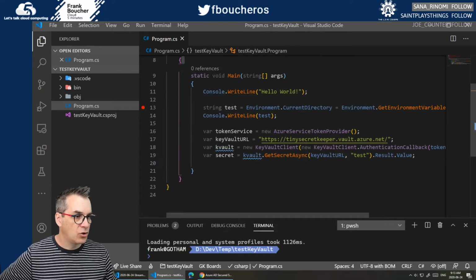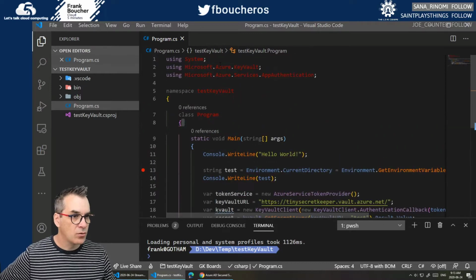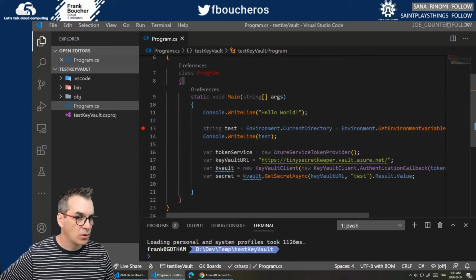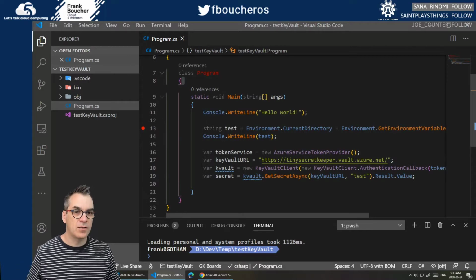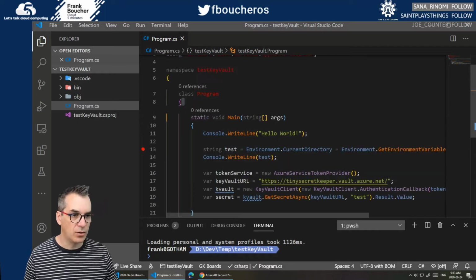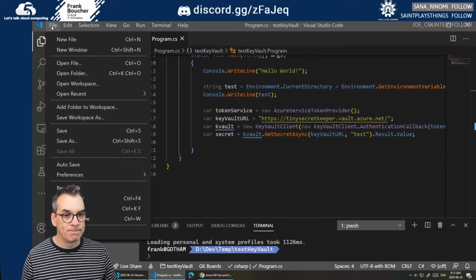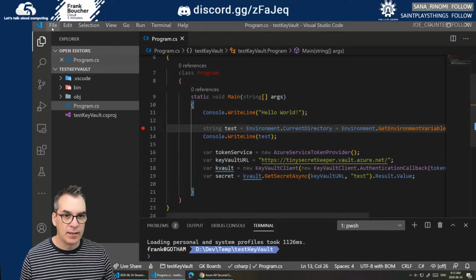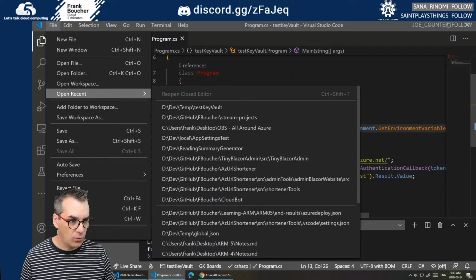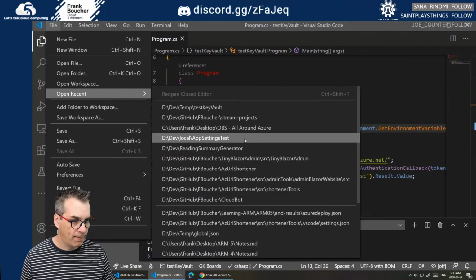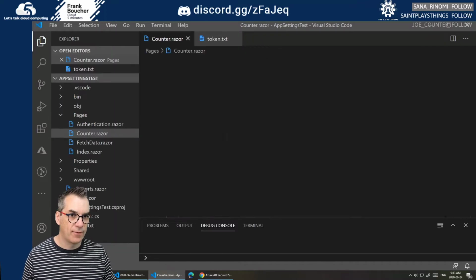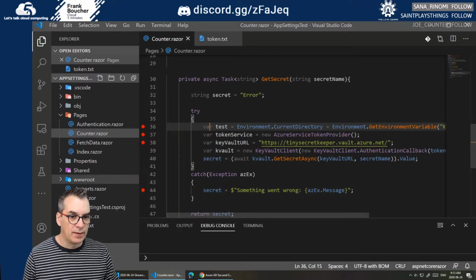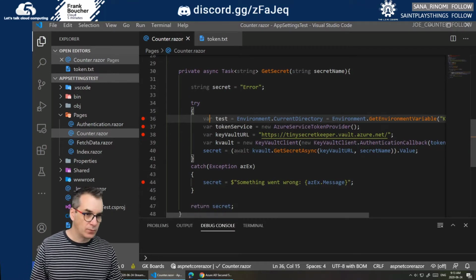I was just trying to understand a certain class. Yeah, that's a console application. That's not what I want. I want the appsettings text. Yes, that's a web app.